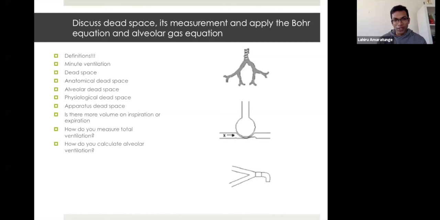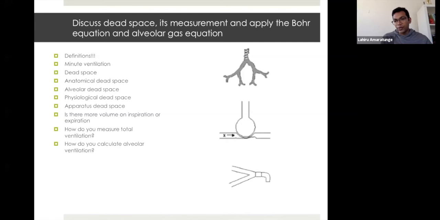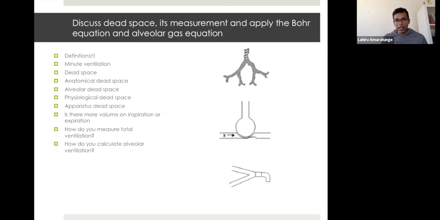Okay. How do you measure total ventilation? This is an important question because, as I may have mentioned before, often the examiners ask how things are done, and being able to say this is how I do it, or this is how it's done in the lab, is important. How to measure total ventilation. Do you mean including dead space, like the Bohr equation? I'm actually just saying, if you had someone breathing, how would you know how much volume they're breathing per minute, regardless of dead space, just the volume itself?